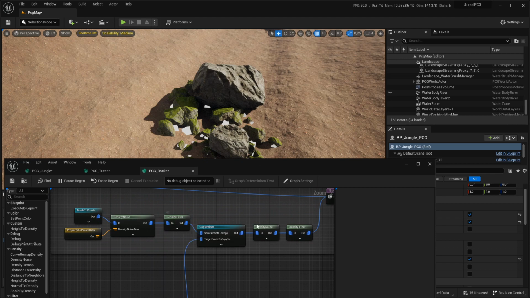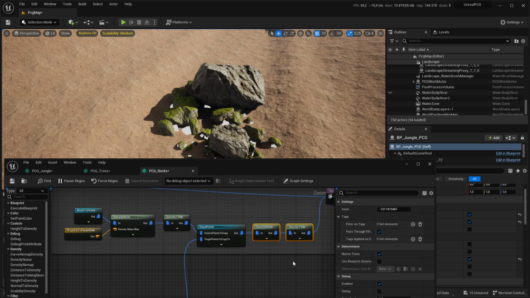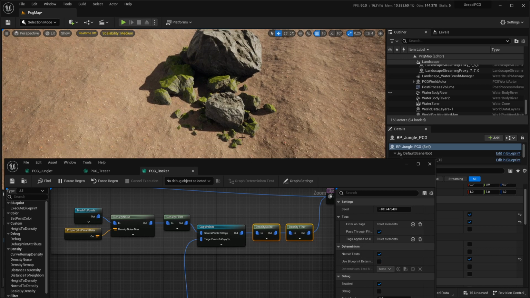I'm doing a density noise and density filter here because the sheer amount of points generated is just too much to handle.